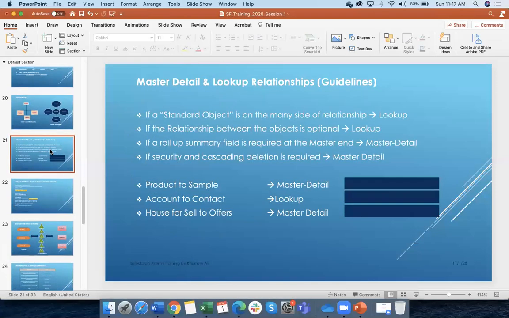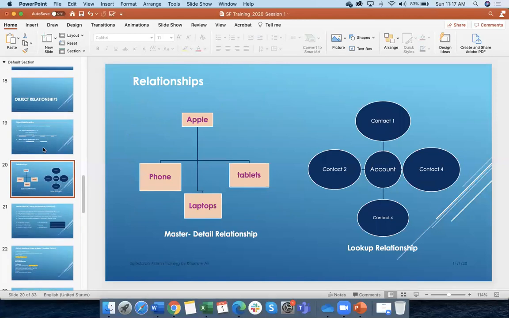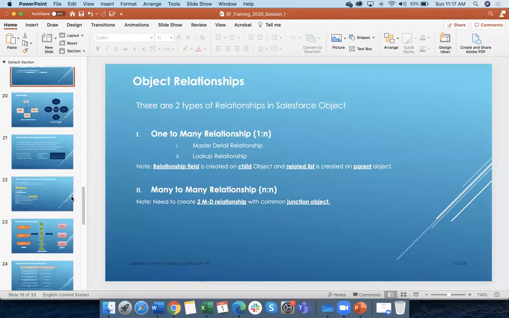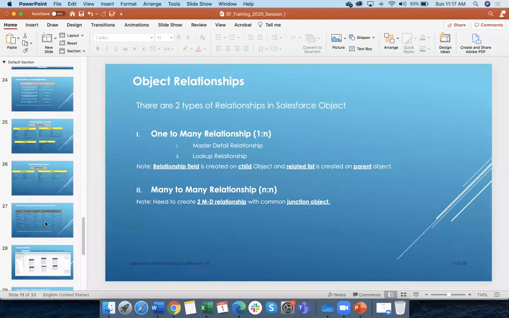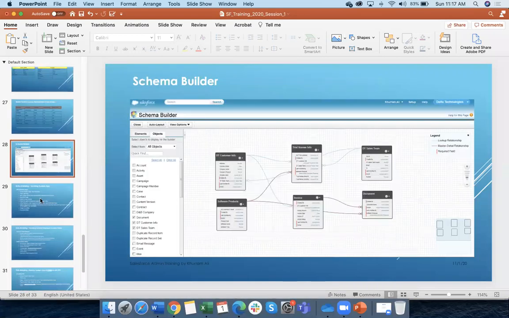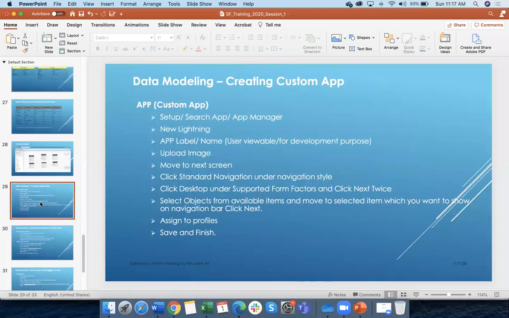I mean, if you follow the examples, then you don't need to worry about it. There are some other guidelines, some examples. So you will find all of these in today's lecture along with the recording. But again, just for practice purposes, this is another way you can do that. And also we go through a couple of other items, how to actually create them, and also roll up summary.